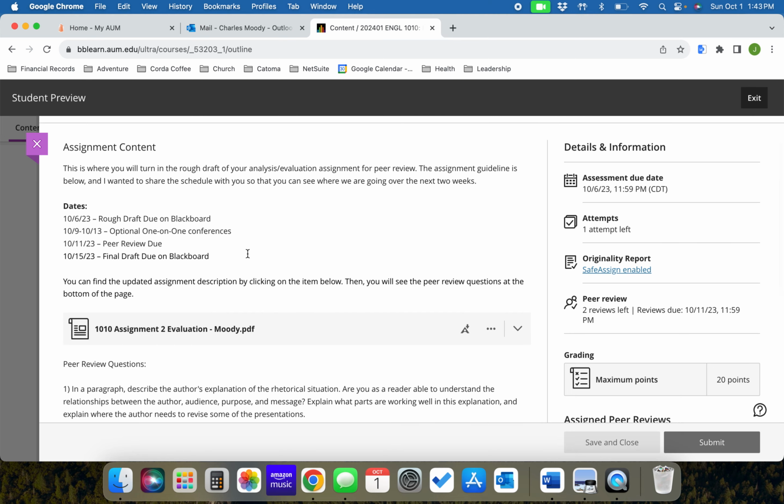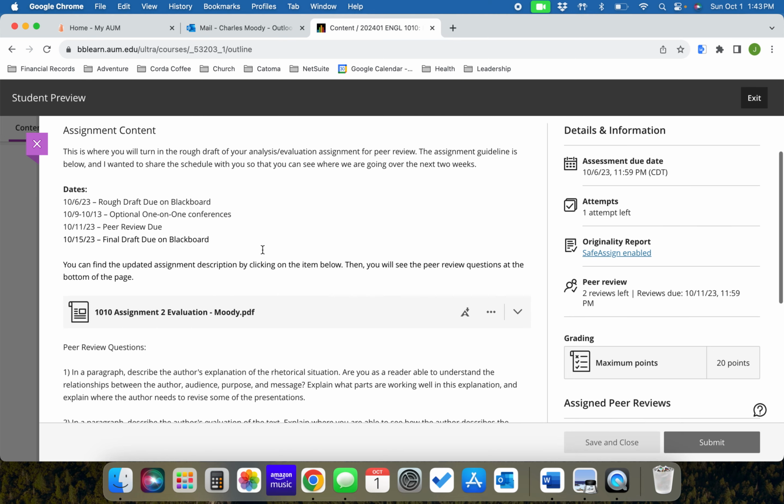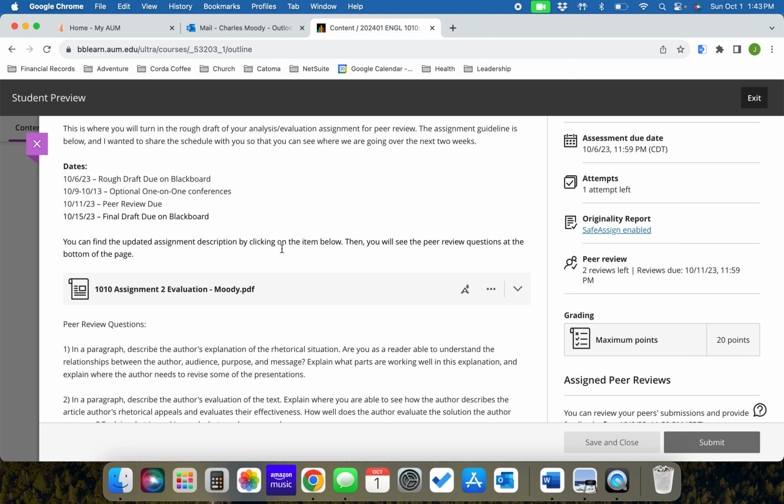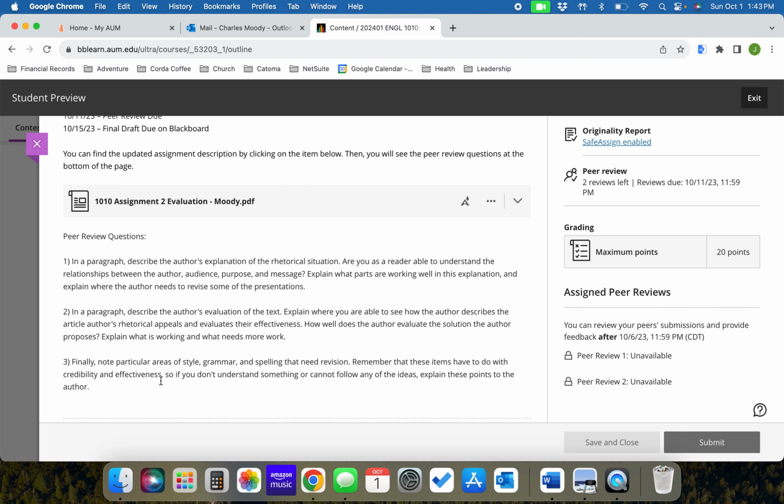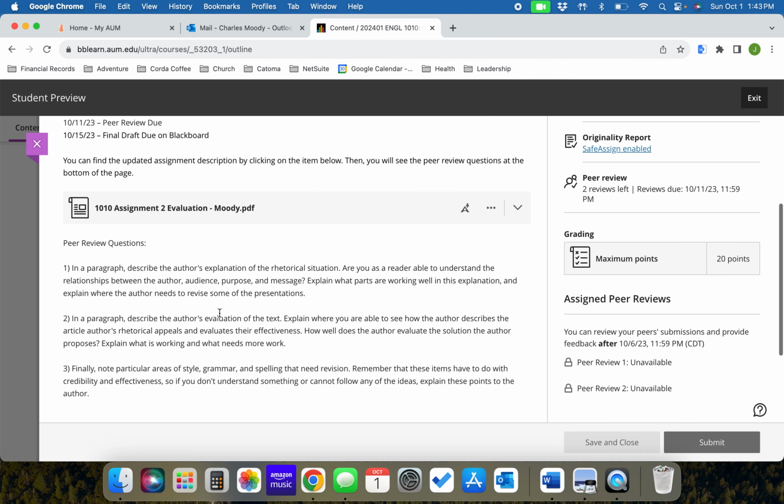What you're going to do is submit, and here's an update to the schedule. You're going to submit your assignment like you've been doing, and then you will have the opportunity to do peer review. And here are those questions that I asked you to do. Now, you guys generally did very well on peer review last time, so we'll keep that process up and going.